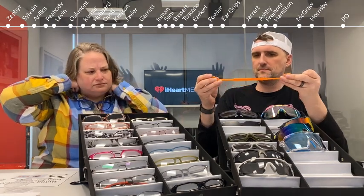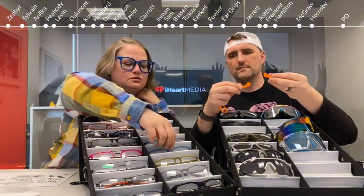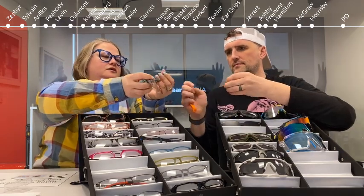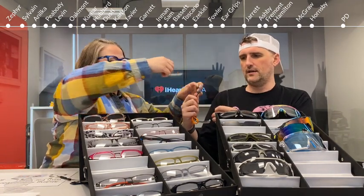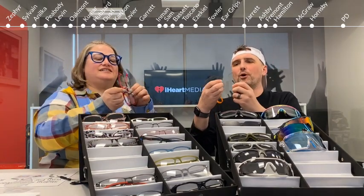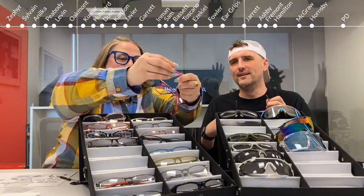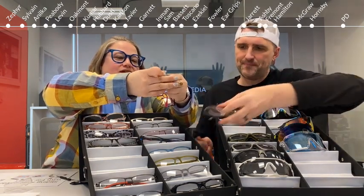Now these also will come with some ear grips, like yours have the ear grips that are similar to this frame with the kickstand one. So you can just pop them on the back of a set of glasses. A lot of people I see use them just every day. Some people just want to have that extra ear grip for protection. I'm not going to put the ear grip on these, because they already have the grip. I was sitting there trying to put grip on grip, and these aren't going on too smooth. So you can just pop this on the back. There you go, I picked one that has a thick one. You got your own little kickstand there. So then you just basically have these ear grips.